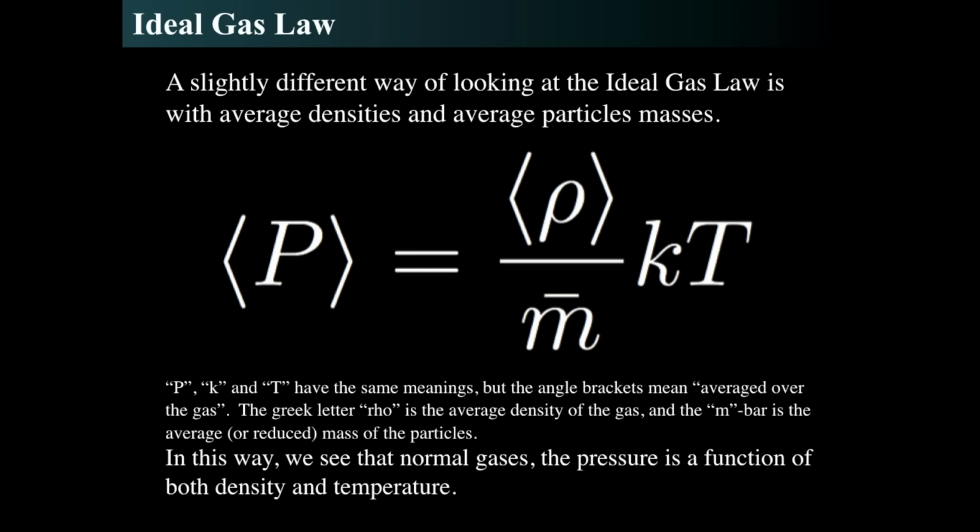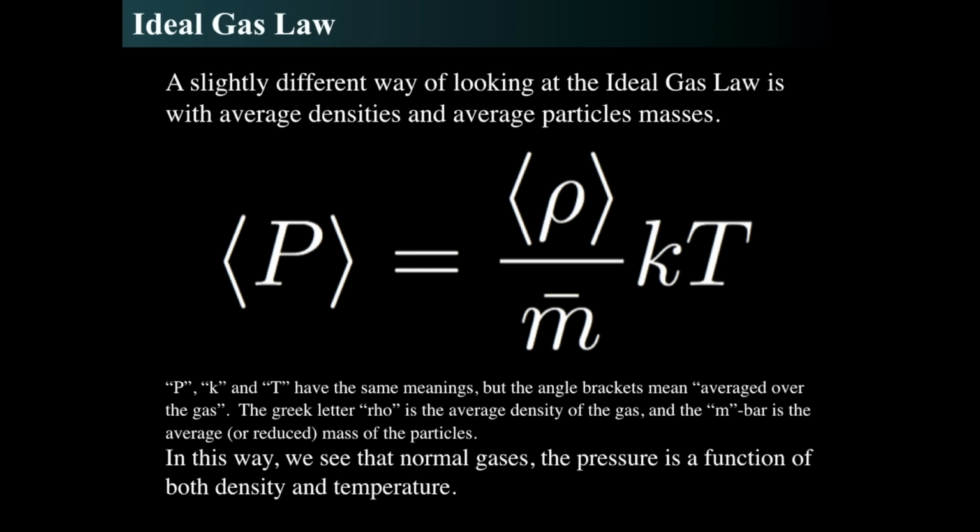But we want numbers of particles, where the previous equation had an N, so we divide that average density by the average mass, and then we still retain the kT. So notice that the ideal gas law basically says the pressure is equal to the density times kT, divided by the average mass. So the average mass is composed of, say, hydrogen nuclei or helium nuclei, or you just take the average mass of those objects. And that's what we really mean. So we've got the average mass of the thing, the average density, and then we've got the pressure.